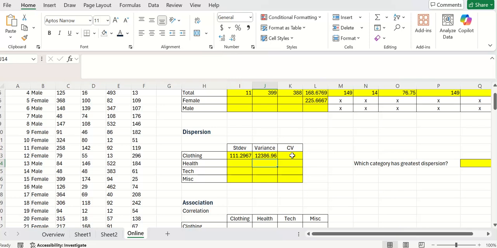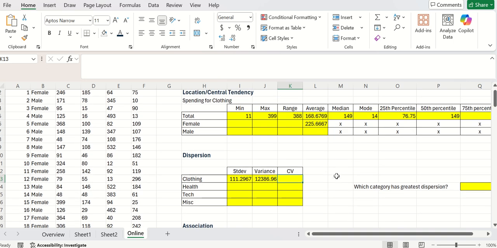And then finally, what was called the coefficient of variation. Coefficient of variation is how much wobbling, if you will, with variance, do we have compared to the average for our total.